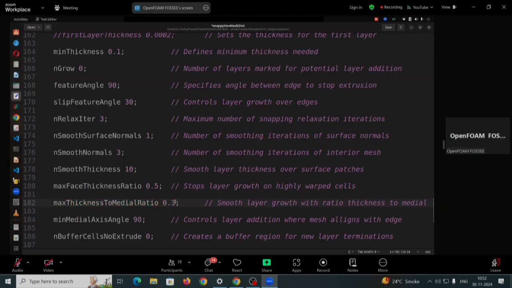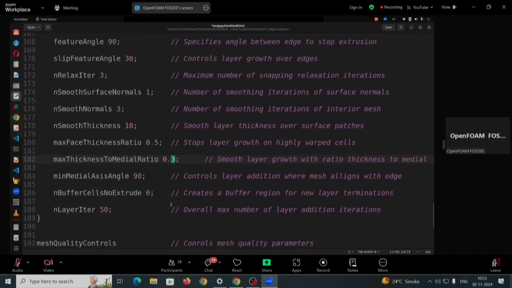Now, if this number is high, it is crucial for boundary layers where, for an external flow, you need the layer closer to the body to be well refined. So if you have something like that, you can specify a higher number. Whereas if you have a smaller number, it is good in narrow regions since it will not refine it that much, but it is moderately okay for most of the cases. The default range of this is between 0.3 to 0.5. So basically you can use it at the default range as well.